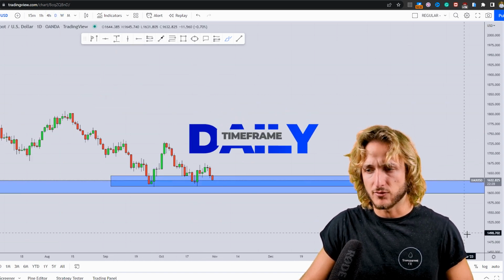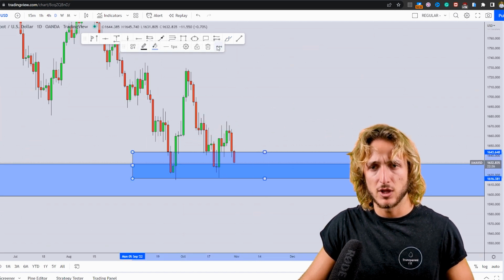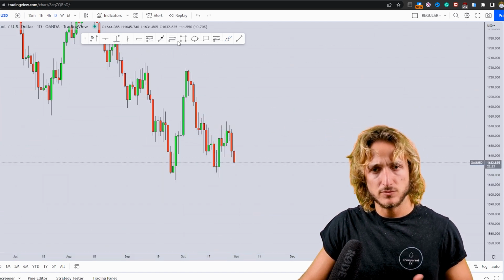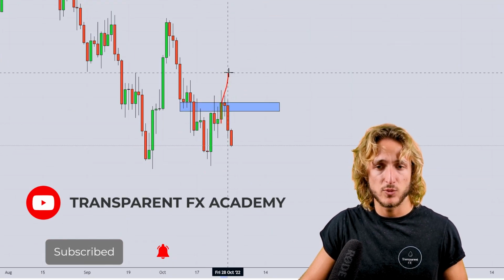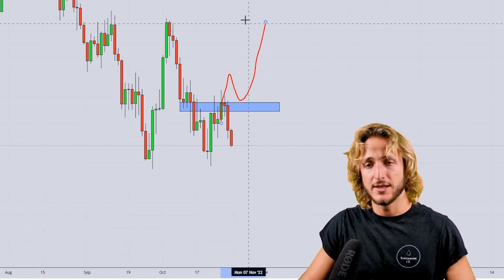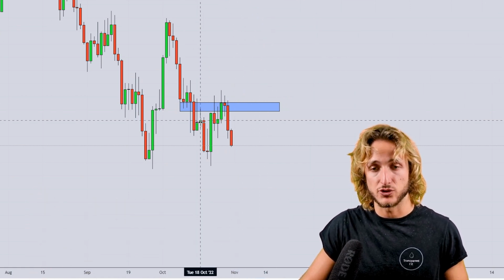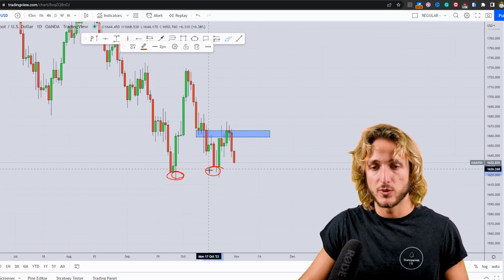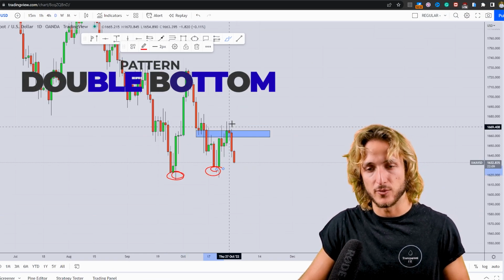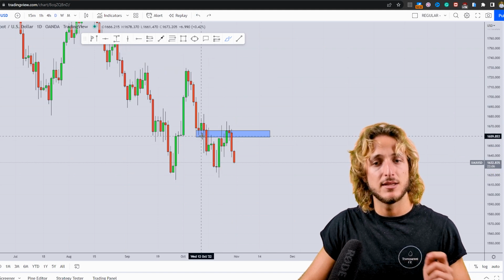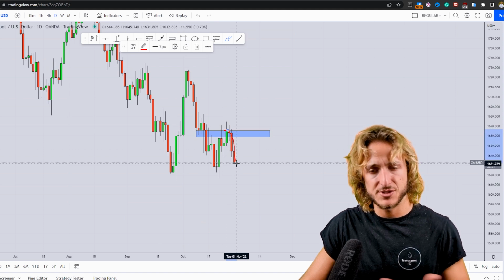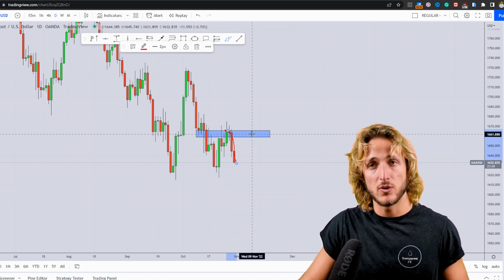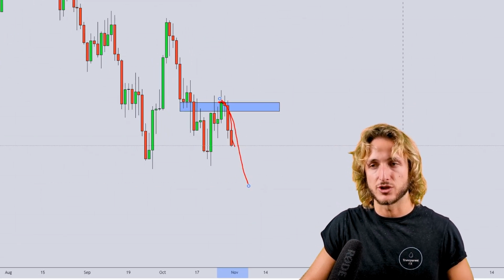If we go down on the daily time frame, what do we see? Now, from a daily perspective, we spoke about gold a few days ago. We spoke about the fact that the market was testing this resistance. And if the market would have managed to break above that resistance, then we could expect some bullish price action to get developed, as the market would have at that point created a double bottom. However, clearly the market did not break above this resistance. It clearly stopped here, closed below the resistance, and until the market remains below a daily resistance, you can only expect rejections lower, which is in fact exactly what the market did.